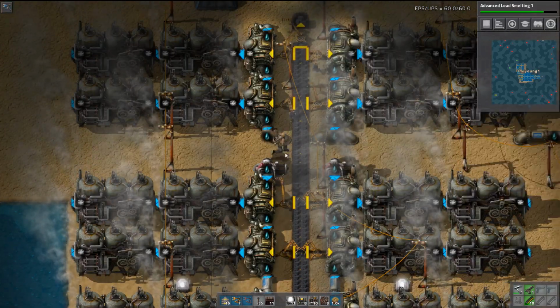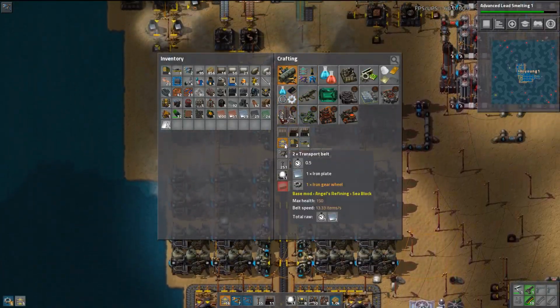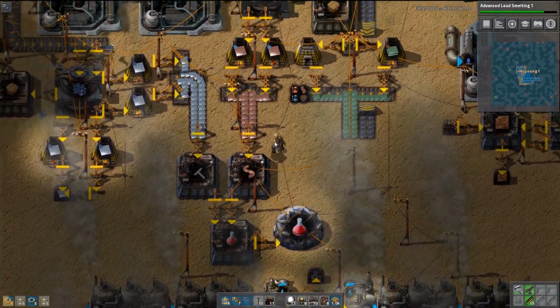Okay. Plenty of excess capacity now. Let's go and finish up down here. We probably needed to make some things. That's why we came up in the first place.